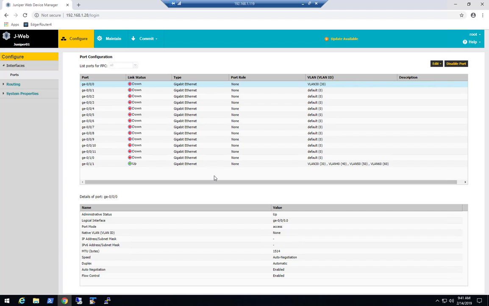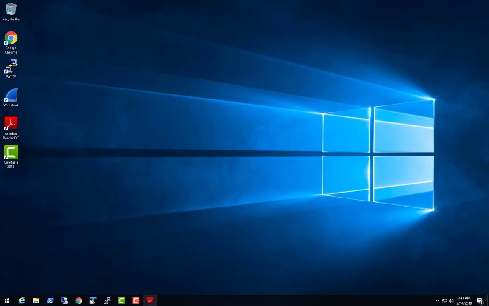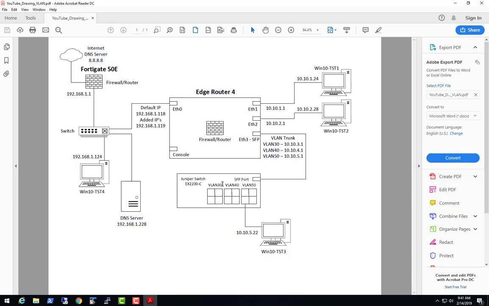Now, if I wanted to assign, like in my drawing over here, if I wanted to actually split this up into individual VLANs on the switch, this is the way I would do it.